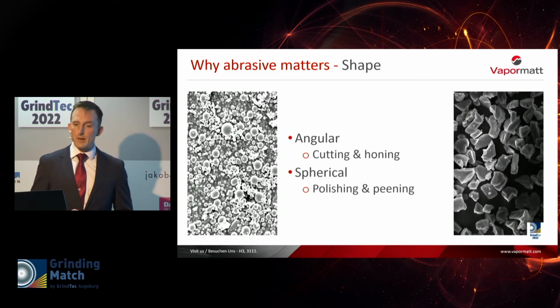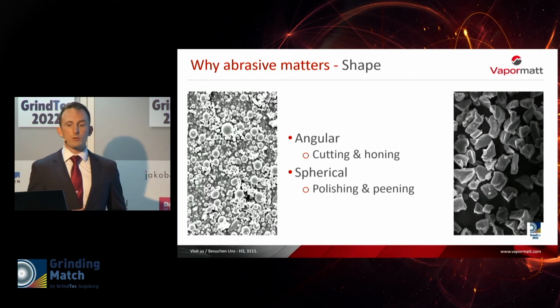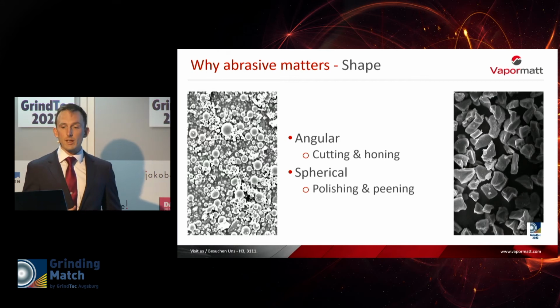The first area of specification is the shape of particle that will be used. This determines the action on the surface being blasted, and for example in carbide tooling, this is primarily an angular particle because it gives good cutting advantages, which is particularly interesting for honing where we want to grind the shape.